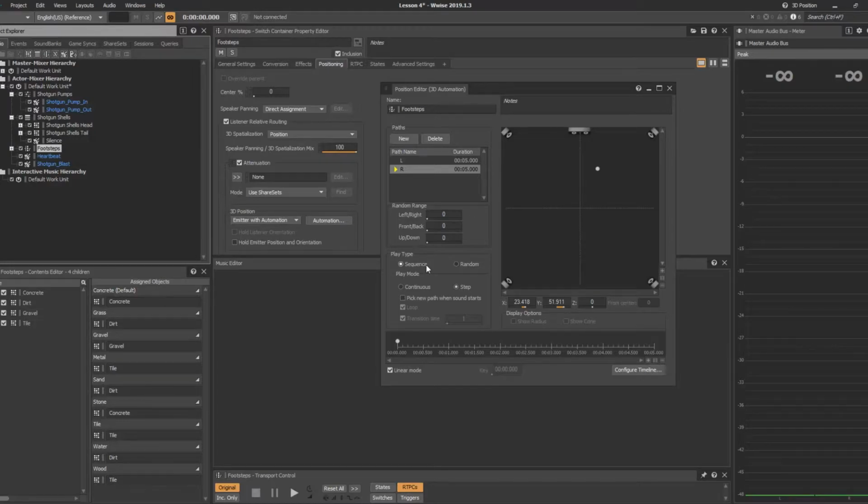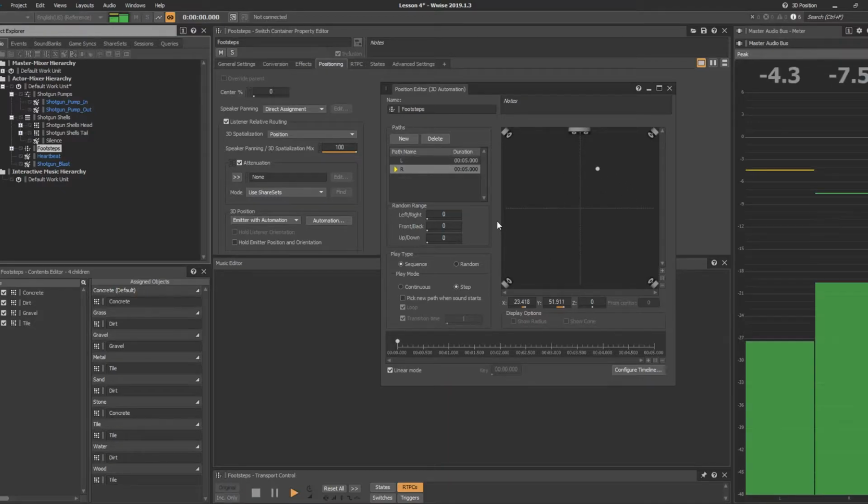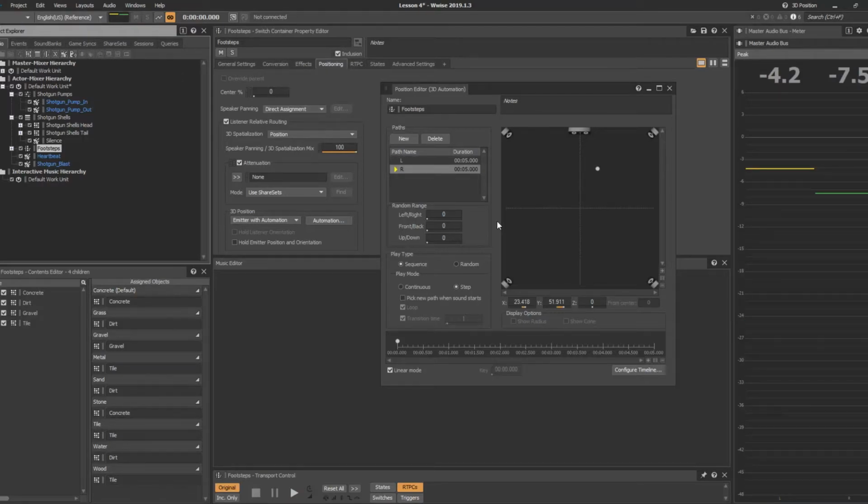So that's possible because we're doing play type sequence, so it's always going to go in that order. If we did random, we might get 2 right footsteps in a row, which is not what we're going for. And our play mode is step. Actually, it really doesn't matter because we only have 1 point on this path. So left and right steps accordingly.